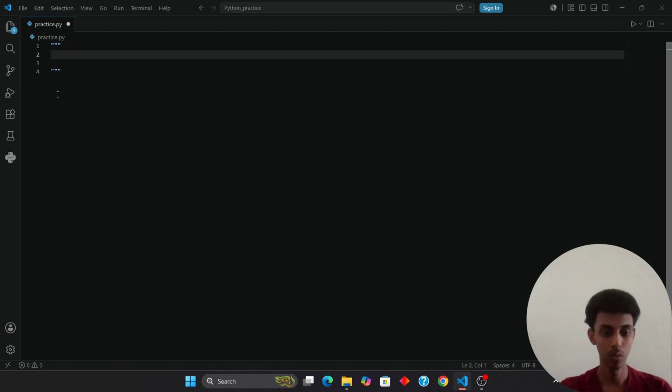So let's do some maths with user input. We want to convert Celsius to Fahrenheit. Our question is convert temperature from Celsius to Fahrenheit.